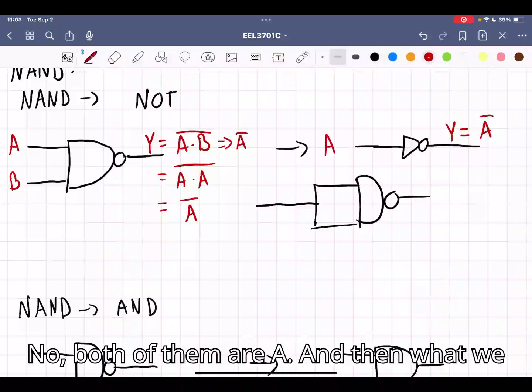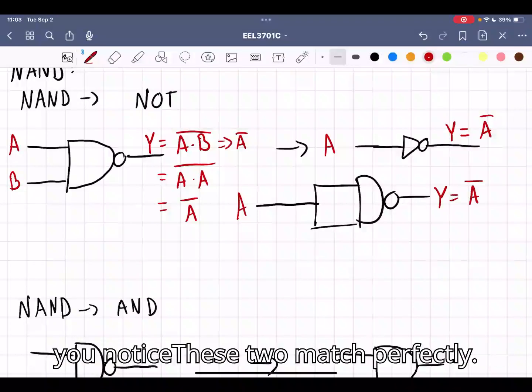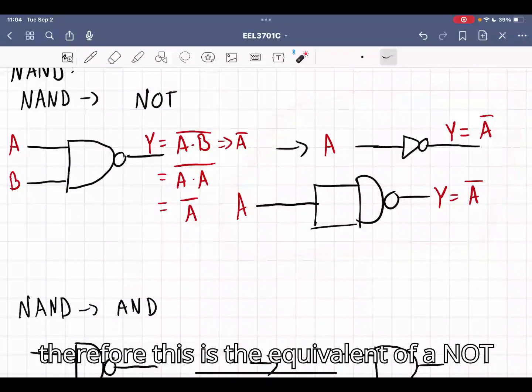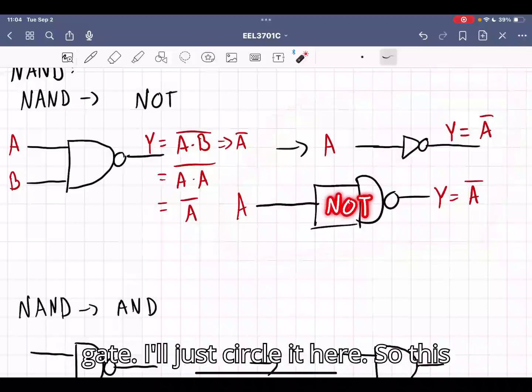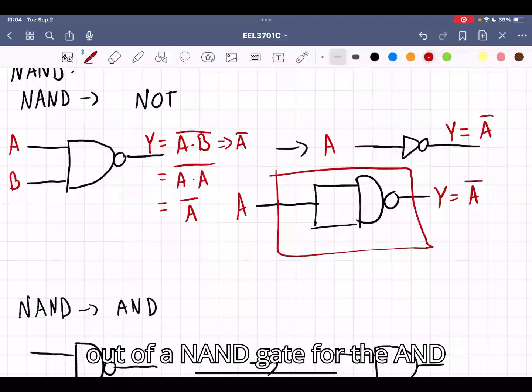Both of them are A. And then what we get out on the other side is A not. And you notice these two match perfectly. They do the exact same thing. And so therefore, this is the equivalent of a NOT gate. I'll just circle it here. So this is the equivalent of a NOT gate built out of a NAND gate.